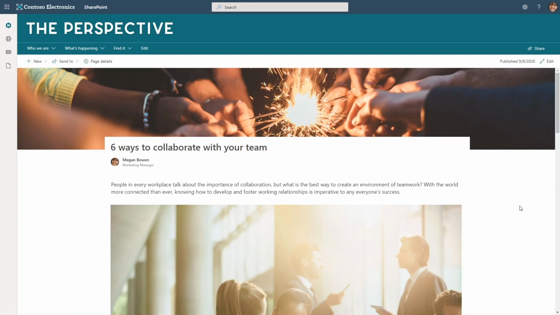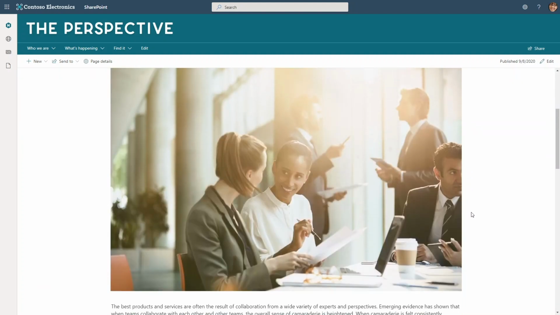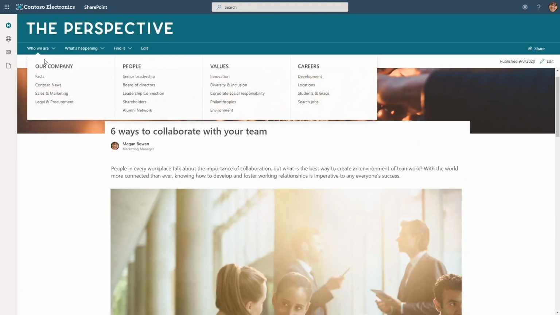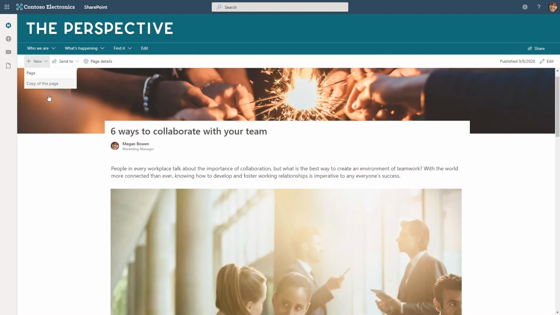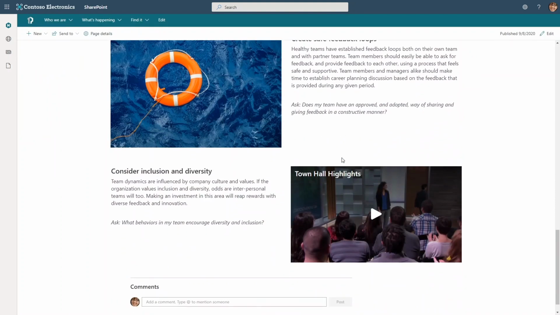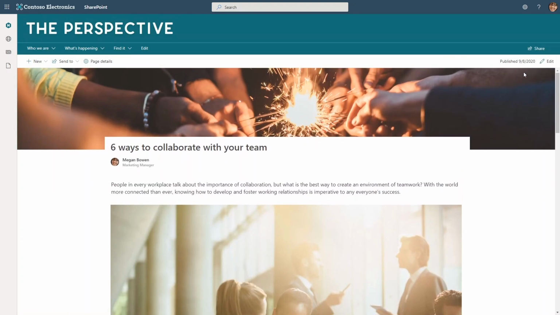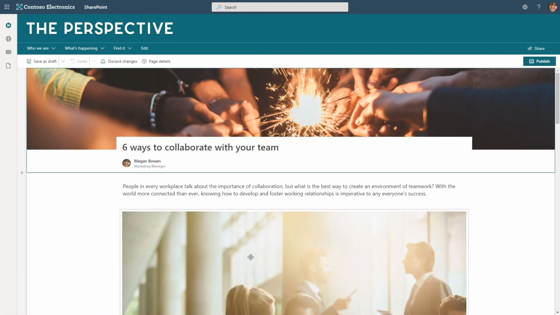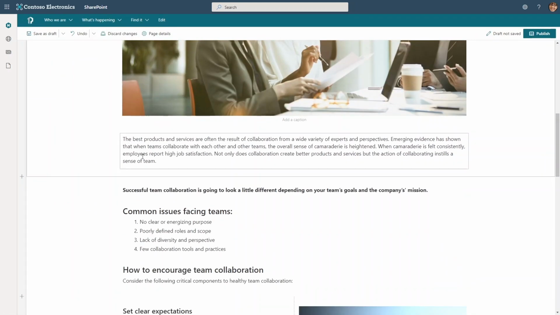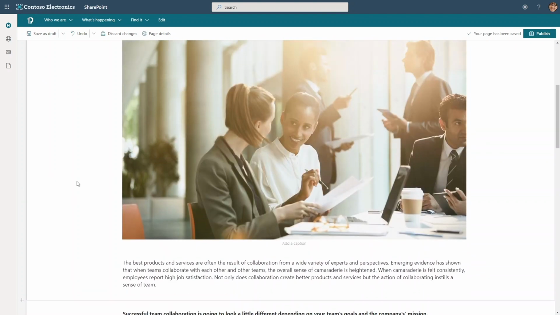Now that we've learned about making a page with a lot more dense content with images and dynamic content, maybe using collapsible sections with tabs or accordions, let's also look at just a much simpler way of breaking up content. This is a slightly earlier version of that page. I just used the new make a copy of my page capability to get a nice exact copy earlier. And what I'm going to do is I'm going to edit this, and then instead of this image here, I want these paragraphs of text to be together.